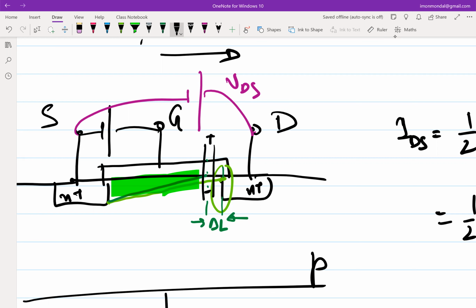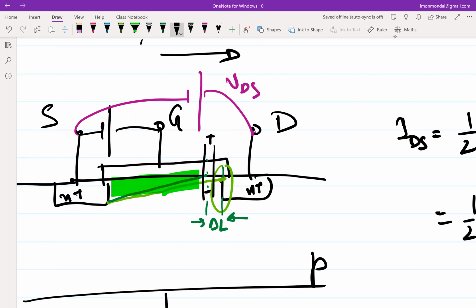And what is the concept of pinch off? The concept of pinch off is that value of voltage that you have applied, which essentially renders all the mobile charges to be 0 at the edge of the drain channel junction, right? Which means that beyond that, you are not able to influence the charge in the channel because there is no charge in this first order approximation or the zeroth order approximation. There is no charge to be influenced at that edge of the drain channel junction. So that is why your current gets saturated, right? So that is a zeroth order approximation.